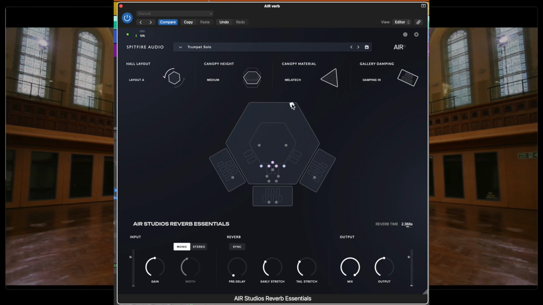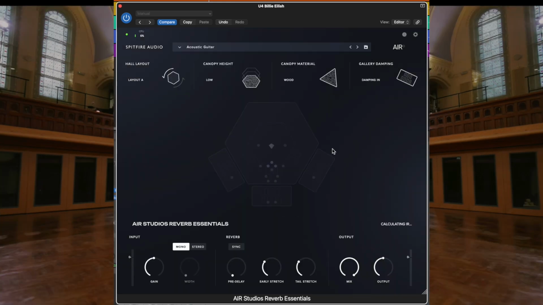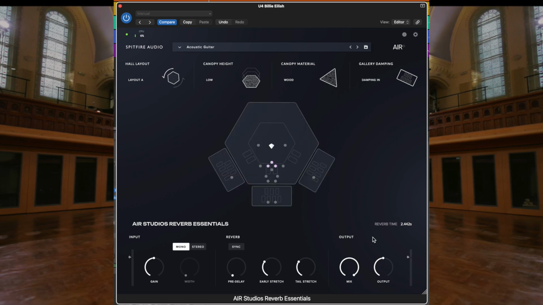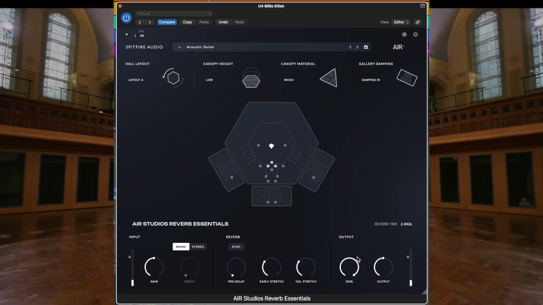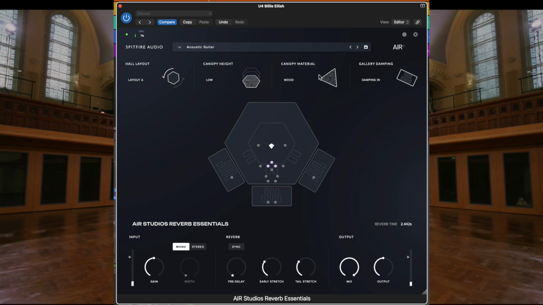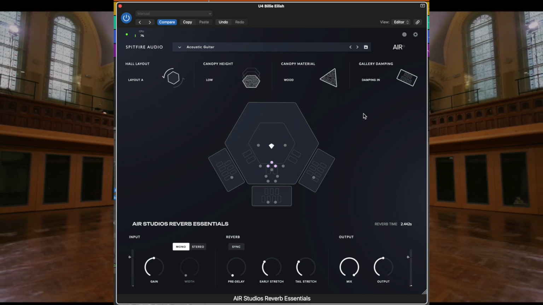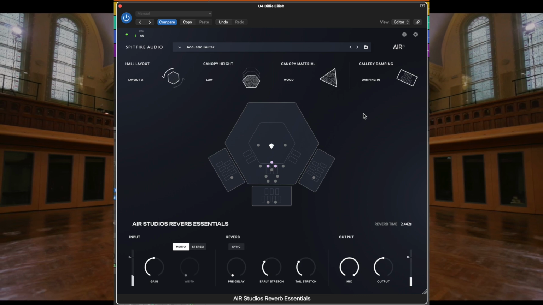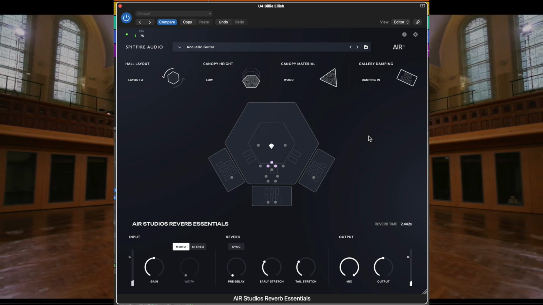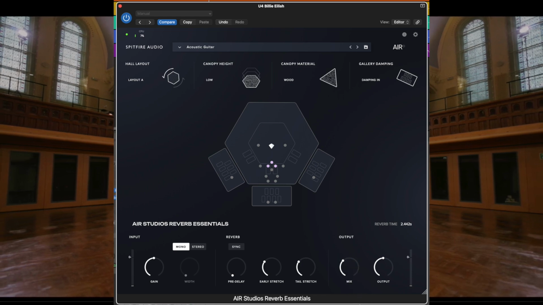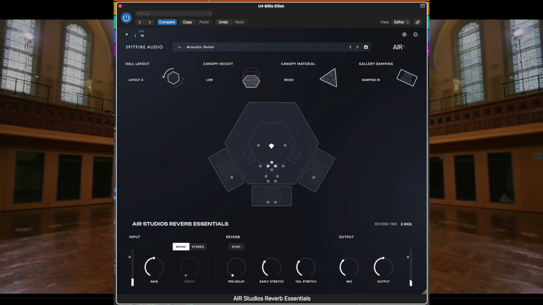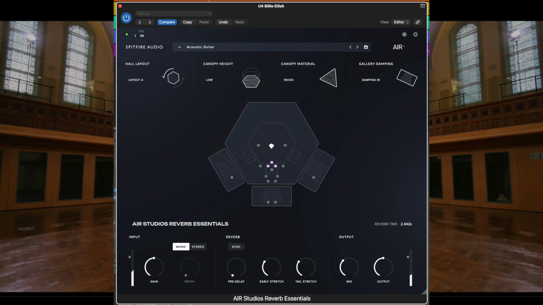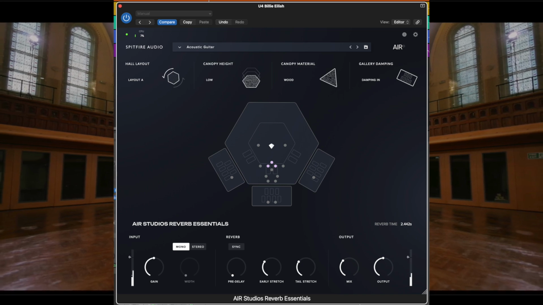Nice reverb time. Well, I'm curious what it'll sound like on piano, so let's try that. Try this acoustic guitar setup, with a piano. That's a nice tight sound, very intimate, a low canopy, woody materials, and the damping is in. That makes a lot of sense, and this is a 2.4 reverb time. Now I'm going to have to change the percentage because I'm using this as an insert. That's nice.